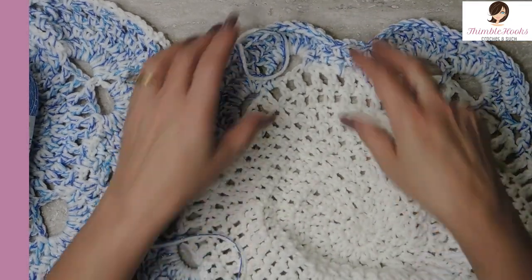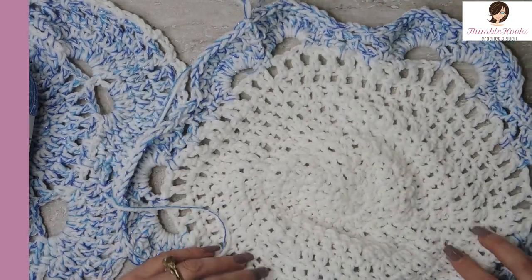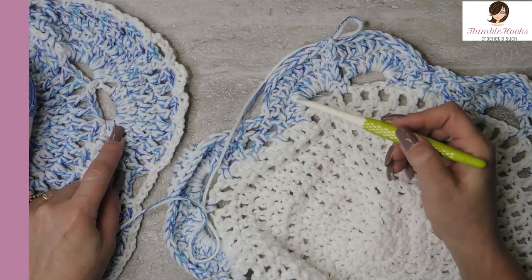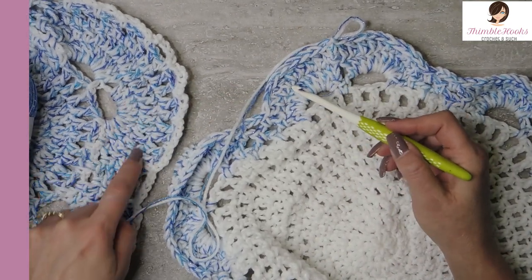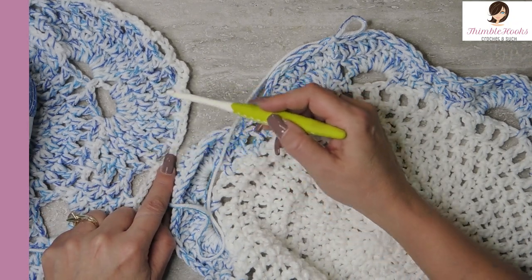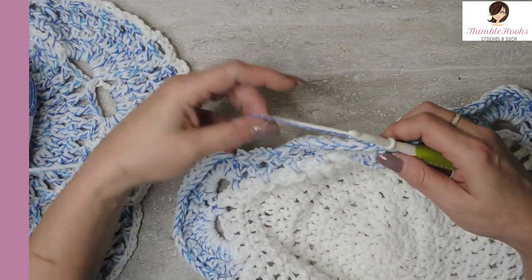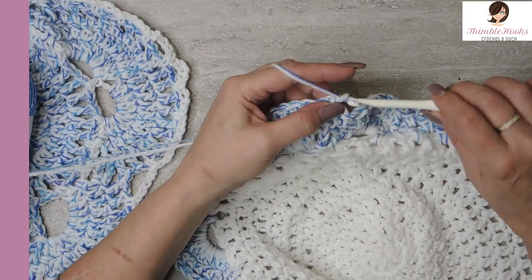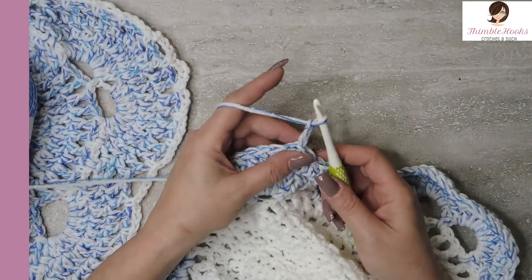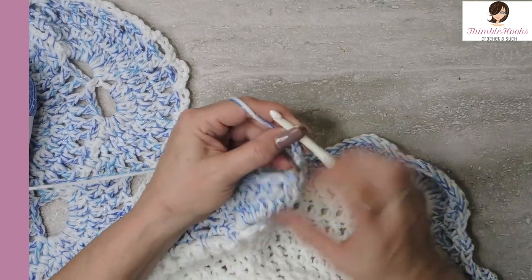Now we have 6 points that are starting to look like points. A lot easier to see now. So what we did here, right here is this. The row we just did is right here. So now we want to do that round. Our last round is we are going to chain 3. 1, 2, 3, which counts as a double crochet, plus 1. That's a chain 1 in between.